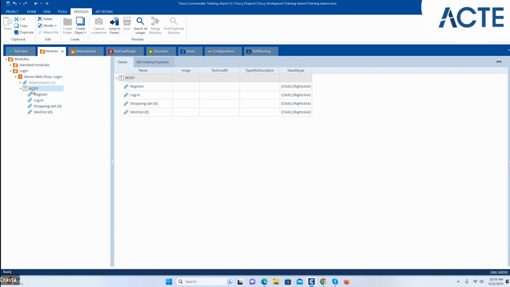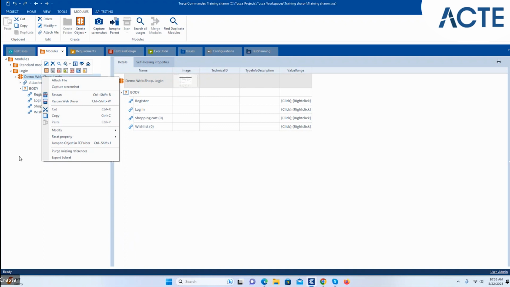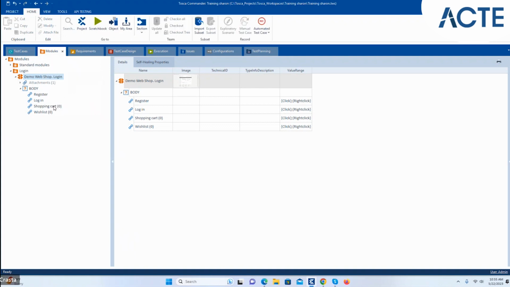Okay, the body has been selected. So this is the only thing we can do from basic view. We can just select the controls and save the selected controls. One more thing, we can rename the controls also from basic view. So in basic view we can rename it if we need, and we can scan the controls.